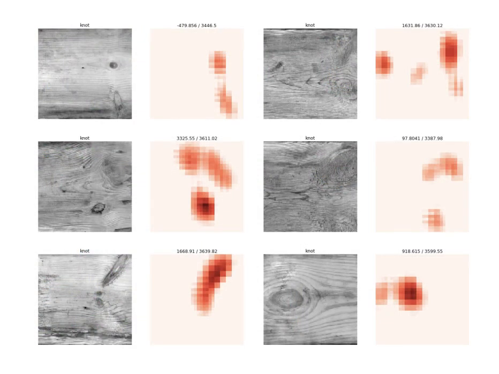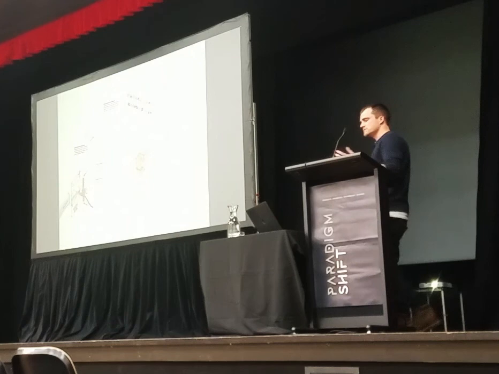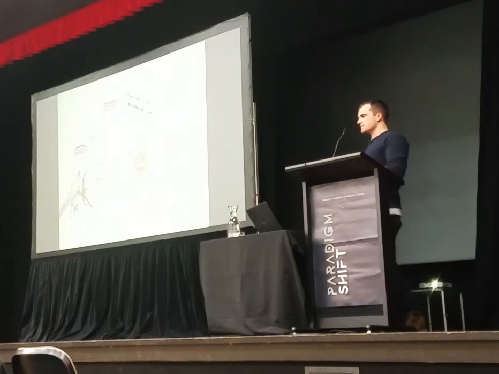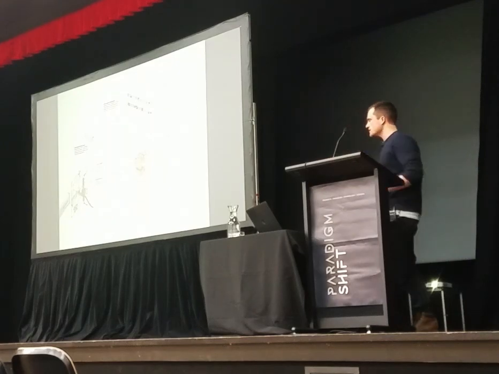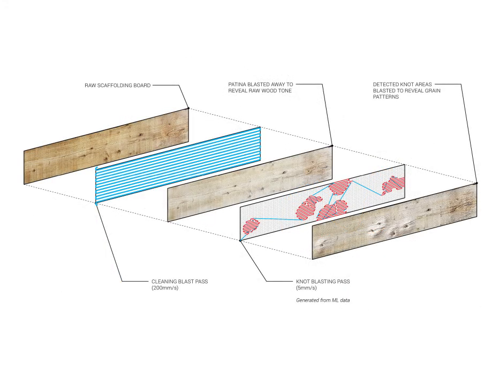Here are some examples of results — you can see how flexible it is: long knots and circular knots, many knots in one image or just a single one. Once we had the system, we fed all 900 boards through an imaging process, pulled those images through the machine learning model to identify the location of all knots, and then sent that information to the CNC sandblasting machine we built in our studio. The board image comes in, gets cleaned, the machine learning model identifies where the knots are, and that information gets put directly into machine code — G-code — that drives the machine to sandblast exactly those areas.